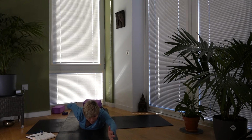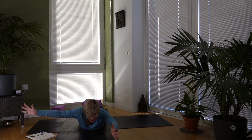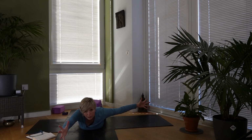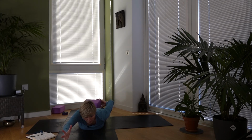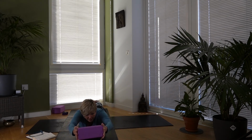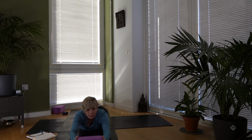Leave the block, and then swing your right arm back to the front. We're going to take an inhale and exhale. The left arm sweeps to the left like an airplane wing, and then exhale, bring it back behind you, lift the block up with that left hand, and then swing it back to the front. And then lower down for just a second and shake your hips. We're going to do this one more time.